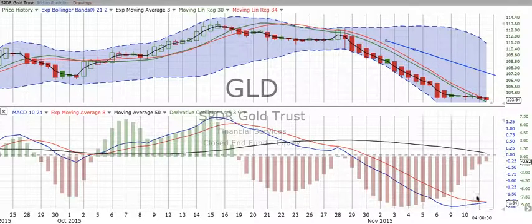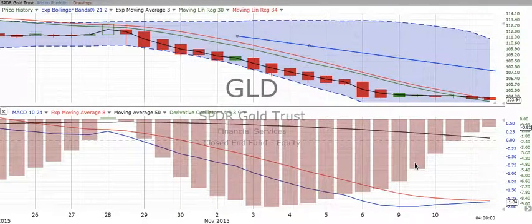I'll tell those who are listening by audio, we can see the MACD on gold getting very, very close to closing over and moving up. So let's continue to watch that to see if that actually occurs. Derivative oscillator has lost a lot of its speed. It looks like it's getting close to closing that gap and moving over, going up. So let's watch. Maybe a good time for you to get into a virtual gold play.